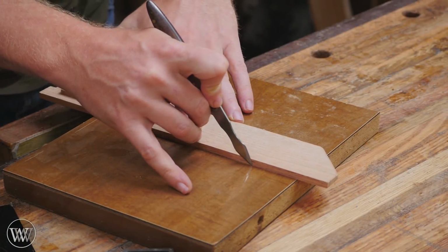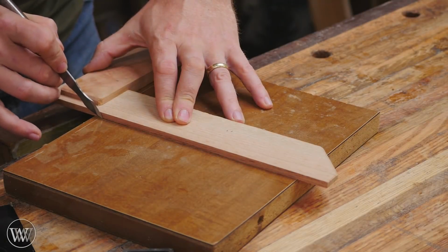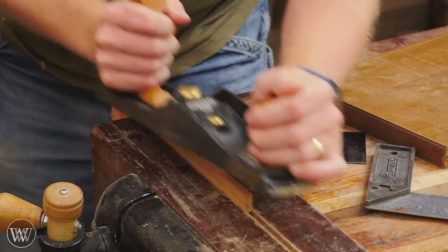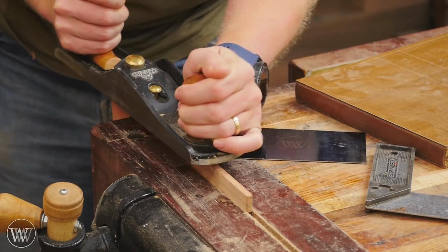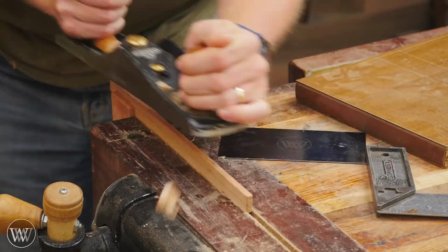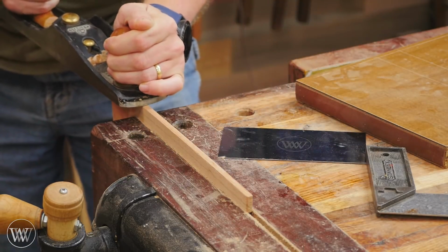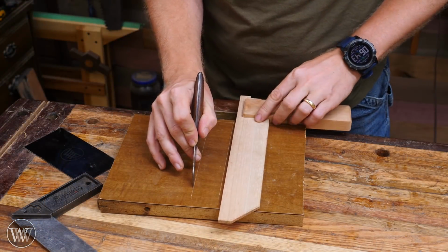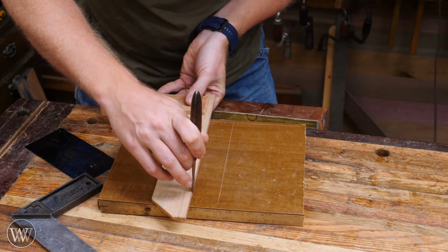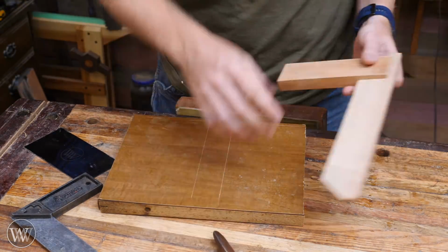Now we're going to actually test it. I had this board made a while ago with square lines on there, and the outside of the beam was off, the inside of the beam was perfectly fine. So just like squaring up the metal one like I did with a file, I'm going to do the same thing with a hand plane here, starting at the end that needs to be taken down and then make my way back to the other end, taking longer and longer shavings. That way I'm taking off more material at the other end. And then I can test one side, flip the square over, test the other side, and make sure that it is right on. And this one is, well, perfect.